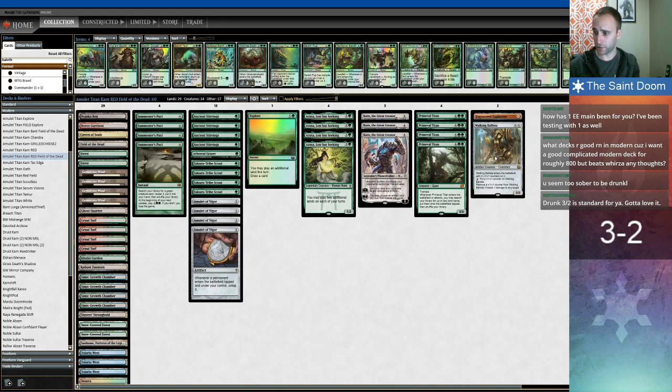Big Monkey, what decks are good right now in Modern? You want a good complicated Modern deck for roughly 800. Is that $800 paper or $800 tix? Because 800 tix will get you whatever the hell you want.